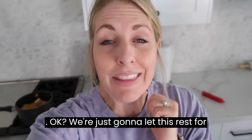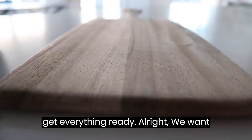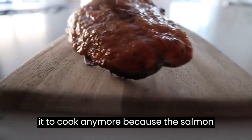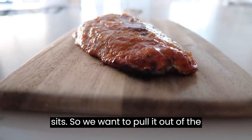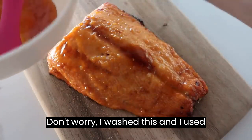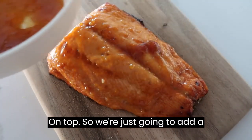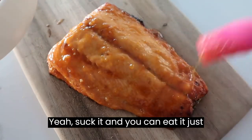Okay, we're just gonna let this rest for about a minute or two while I hurry and get everything ready. All right, we wanna pull this out because we don't want it to cook anymore, because the salmon will actually continue to cook as it sits. So we wanna pull it out of the heat. Then I wanna take a little bit more of this, but don't worry, I washed this and I used the other bowl. I love the apricot stuff on top. So we're just gonna add a little bit more and just let it soak in.